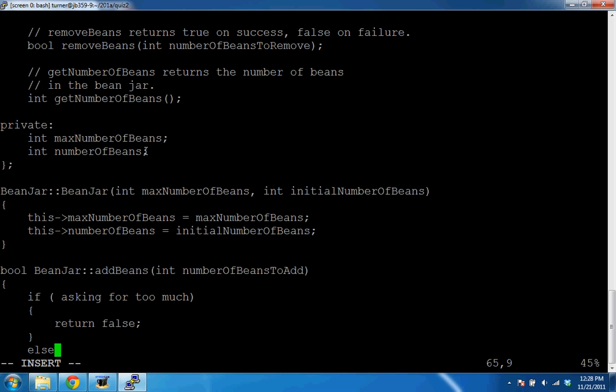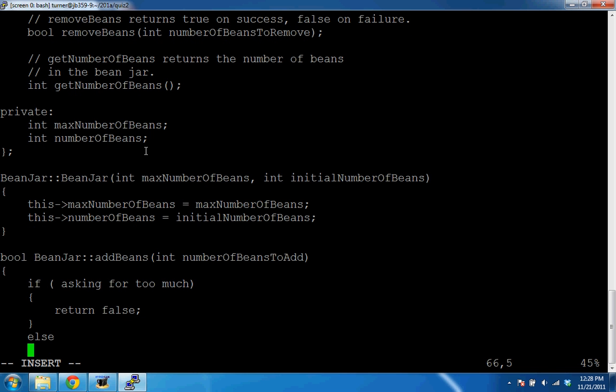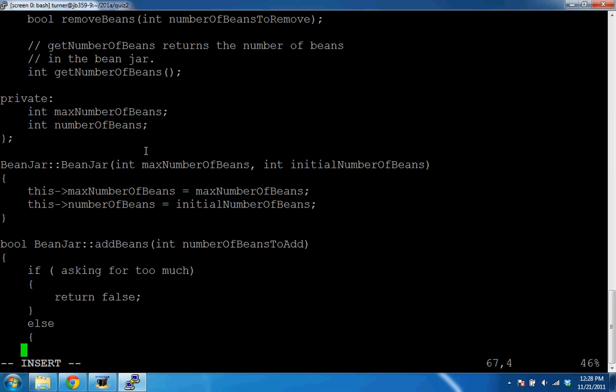Else, we're going to change the number of beans that are in the jar. And we can do that with this plus equals operation.